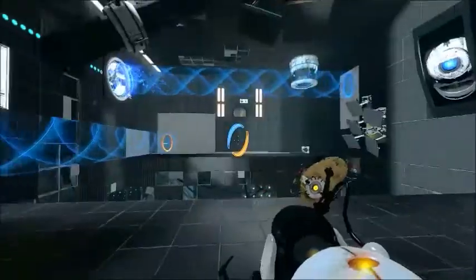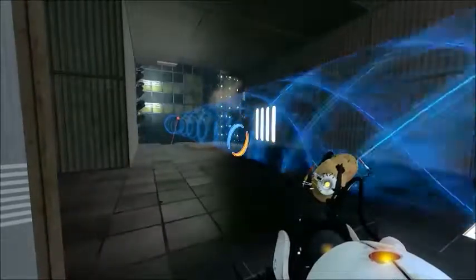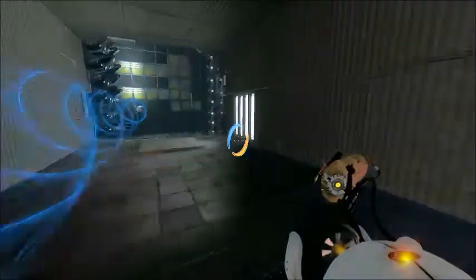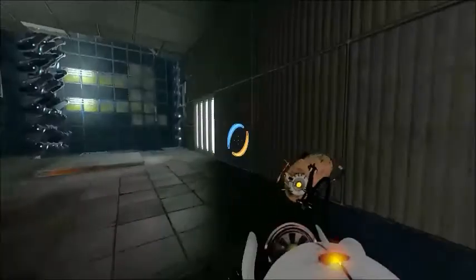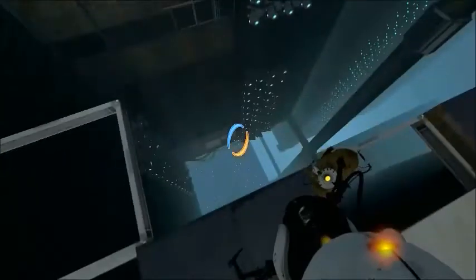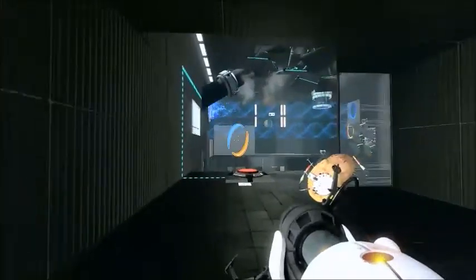Alright, excursion funnels on portals. On turrets, I mean. Works surprisingly well, actually. Can't shoot while they're suspended. You simply drop it, and drop it correctly. There. It just falls. Yeah, bottomless pit. Pretty simple.